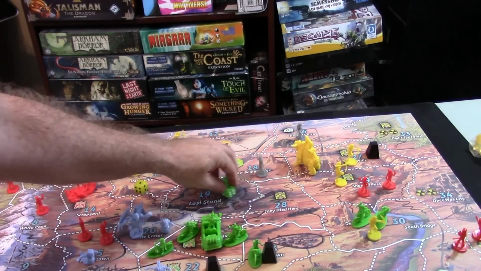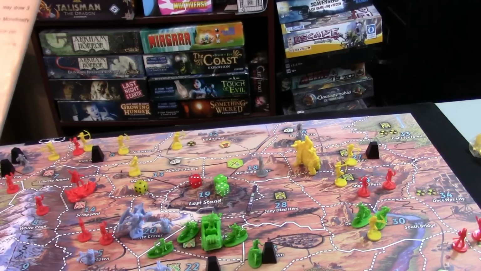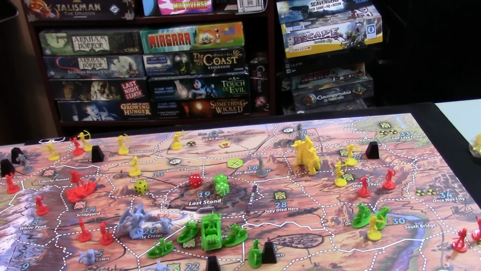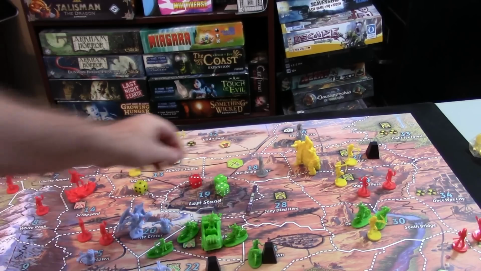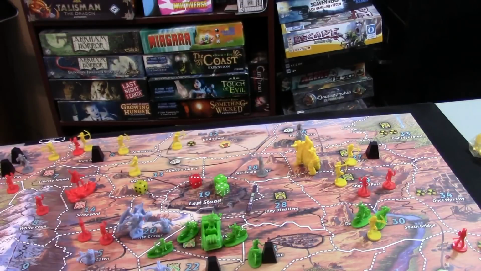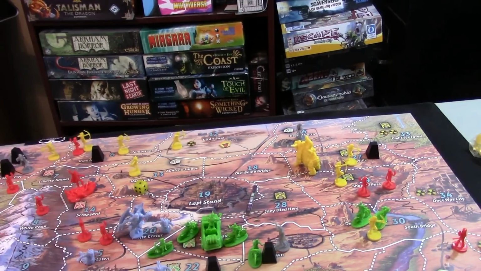He failed. So what happens when you fail picking up a scavenge? If you fail, you discard the token. Oh, what a waste. So we lost our token right there, and that is that. For his third action, where's he going from there? I think he's going to fly over to here, space 23.